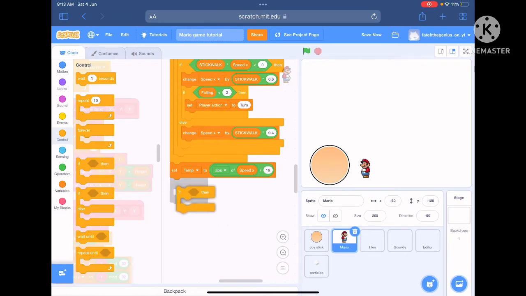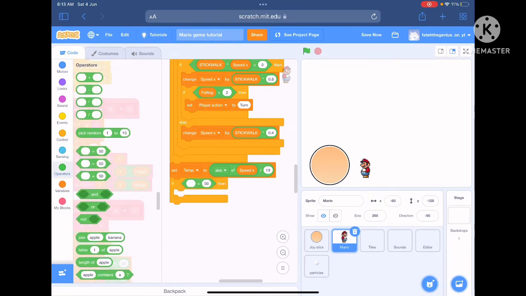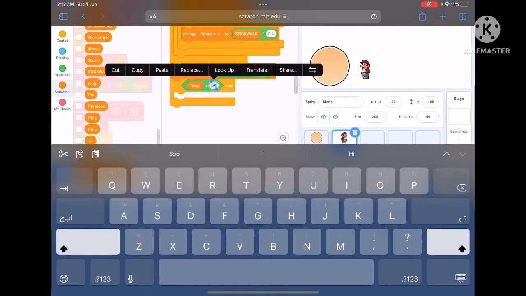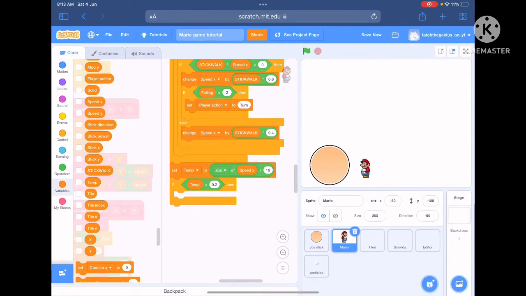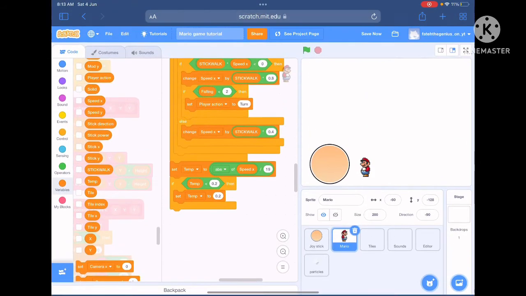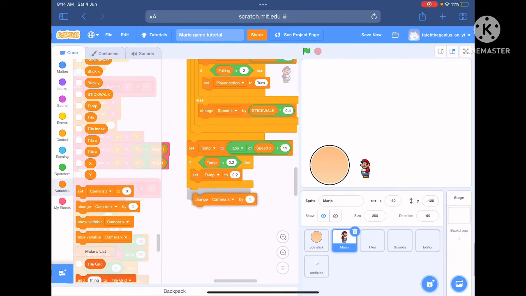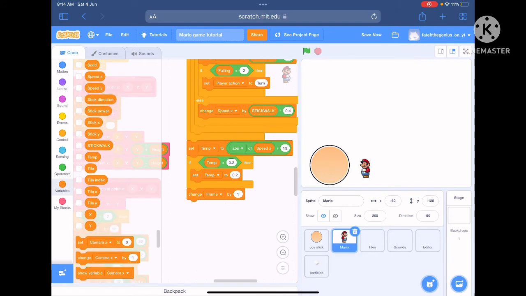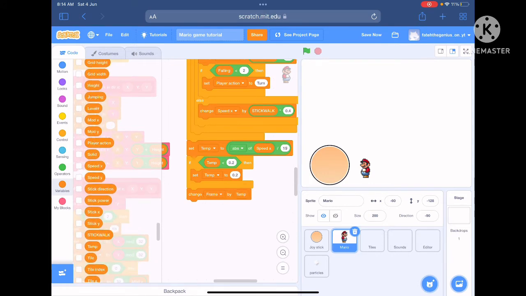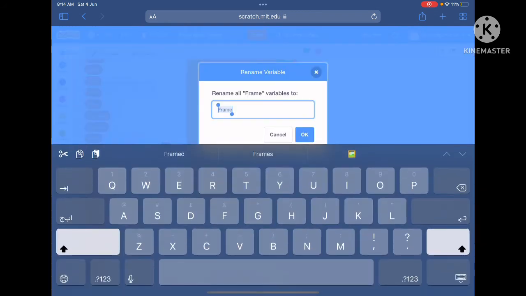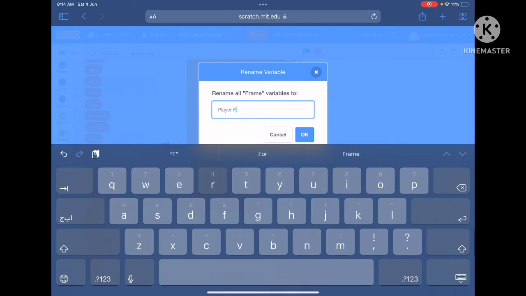Then we'll check if temp is less than 0.2, then we'll set the temp back to 0.2. And we'll change frame by temp. By the way, for the frame, I want to rename it to player frame.